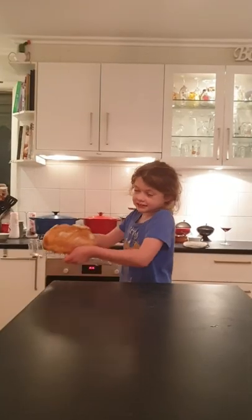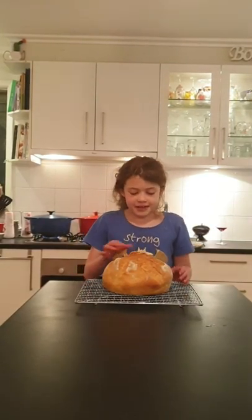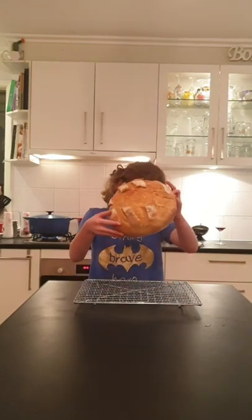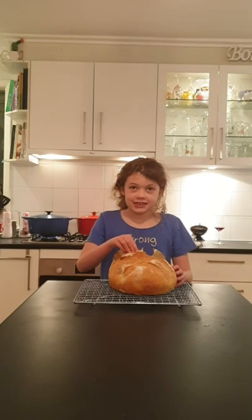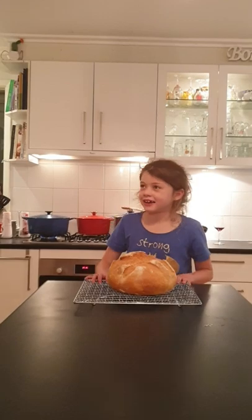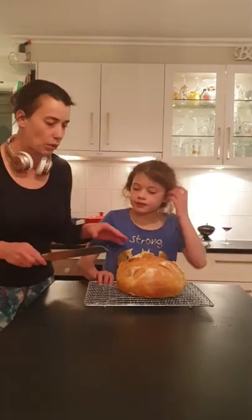Hey guys, and this is the end result of the bread that my mom made. You might have seen her take it out of the oven, but this is so big. The bottom's like this, and I'm going to show you around. It's like a sun, but sugary or flowery. Shall we cut it? Yes. You know what? Let's get it and show them. But it's gonna be super hot inside, guys. It's gonna be really hot inside.